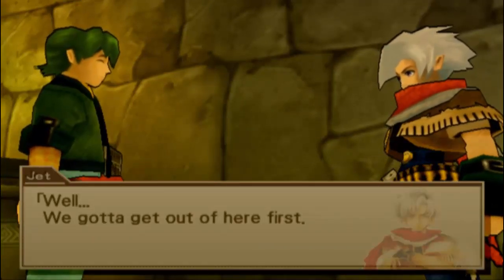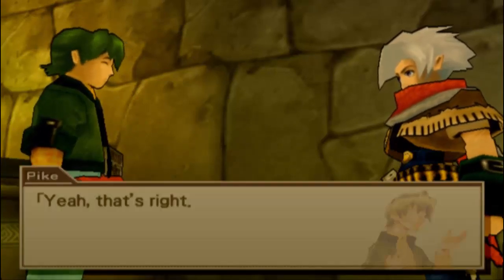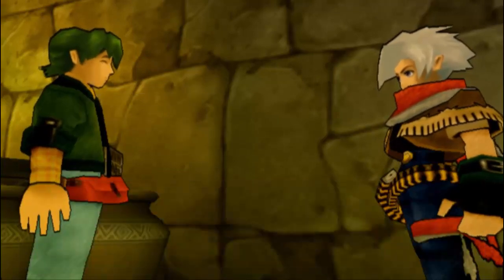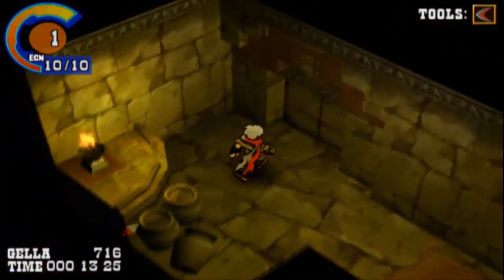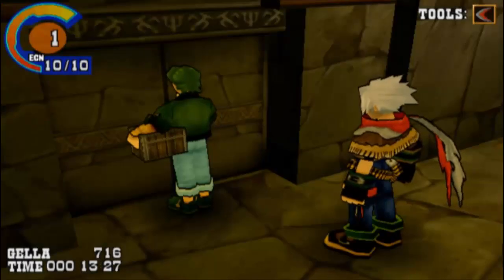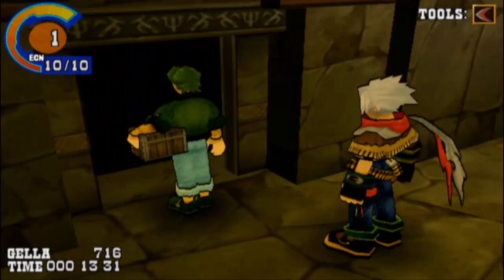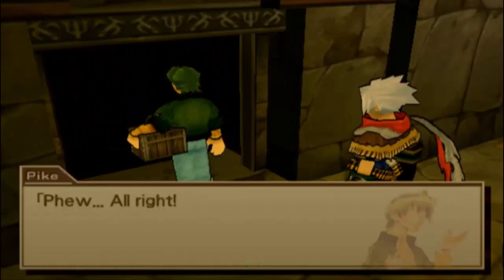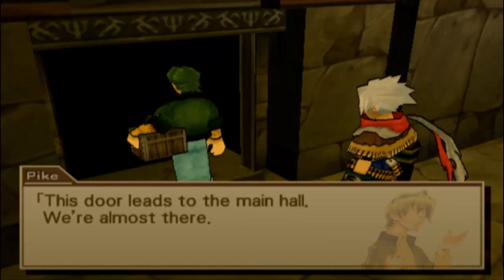Well, we gotta get out of here first. Yeah. Yeah, that's right. Let's get out of here. This place sucks, man. Open the door! Phew, alright. I don't know what I would have done if the device was broken. Looks like we'll make it out okay. This door leads to the main hall. We're almost there.